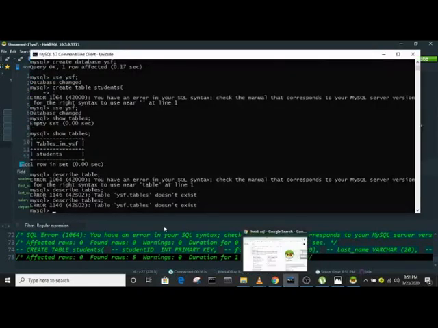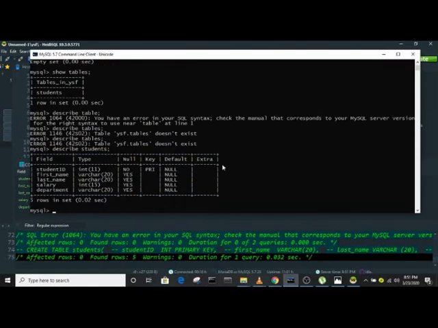You can also see it in the command line. Describe and then the table name, that is students. Here you can see the output of your table, not final, but this is the table till now.